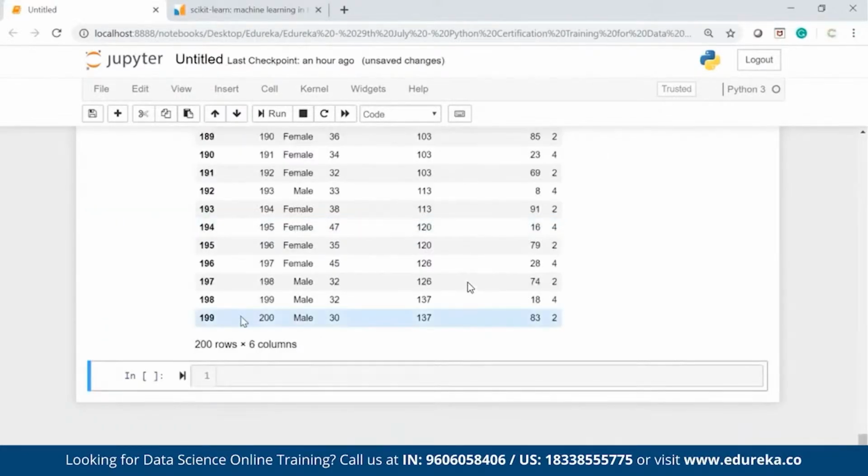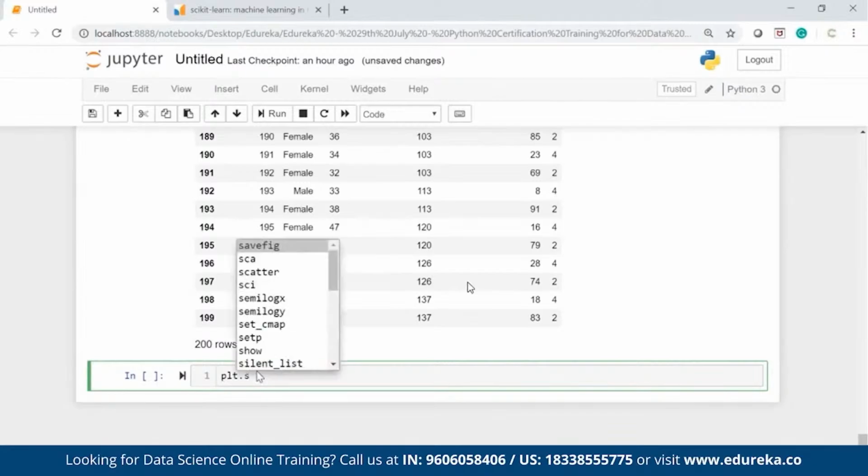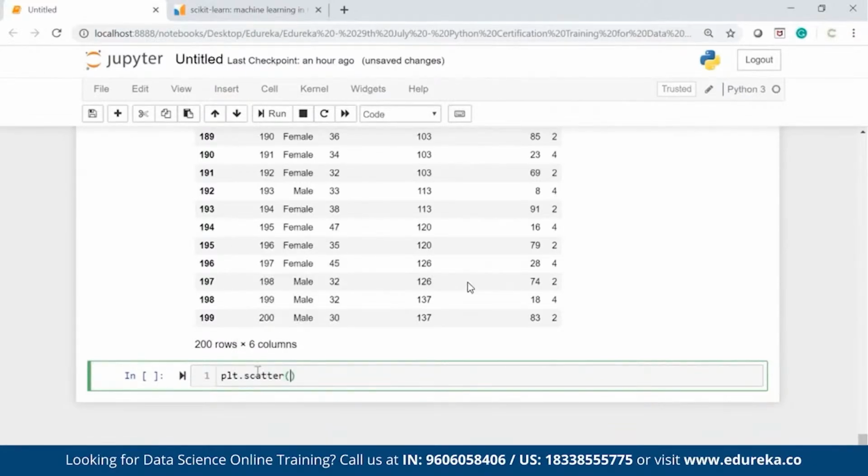And finally, I have to create what? I have to create a relation. I want to see how my cluster looks like. I have spending score and salary. Based on that, I want to create a plot. So plt.scatter. I want to create a scatter plot because I have two numbers. So when we have two numbers, we usually use scatter plot. X, Y, kmeans equal to 0, comma 0, comma X, Y, kmeans equal to 0, comma 1. I'll talk about it in some time. S is equal to 100. C is equal to red.